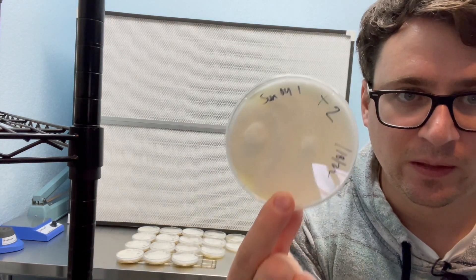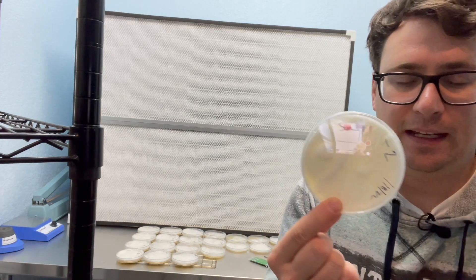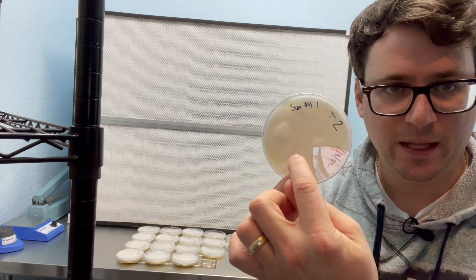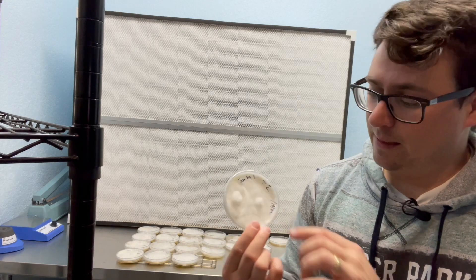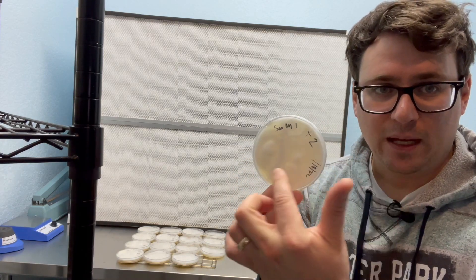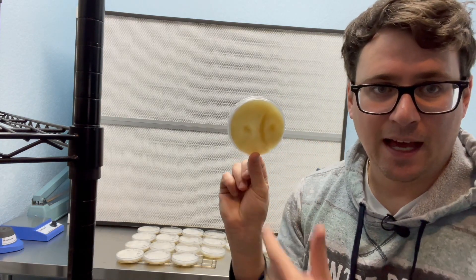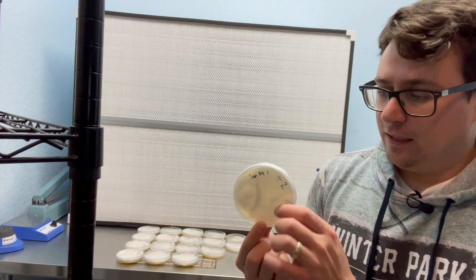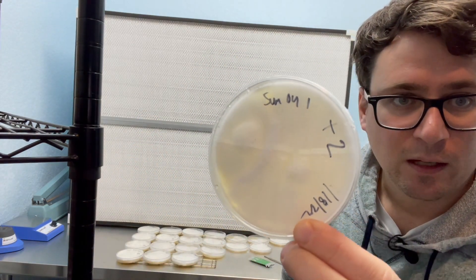So before we get into the selections I just wanted to go over this really nice banding here. This is the ideal pairing that I'm looking for. It's got most of the plate covered within a week and a really nice banding. So I get a lot of questions about whether or not you should take your sectors from the middle or either side. Honestly I don't really know. I always shoot for the middle just because it seems like there's the most rigorous growth where they meet. However, I think that you will be able to kind of pick and choose from wherever on the petri dish. I just try to avoid that because there could be contaminants hiding under the surface that we just don't see.